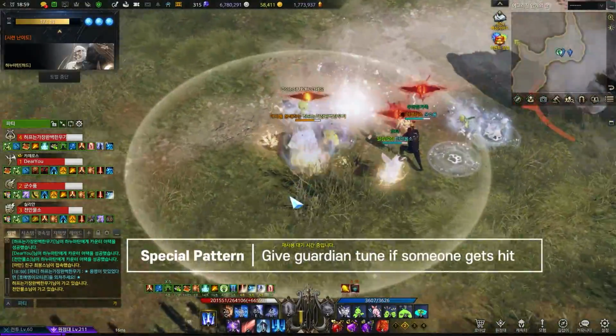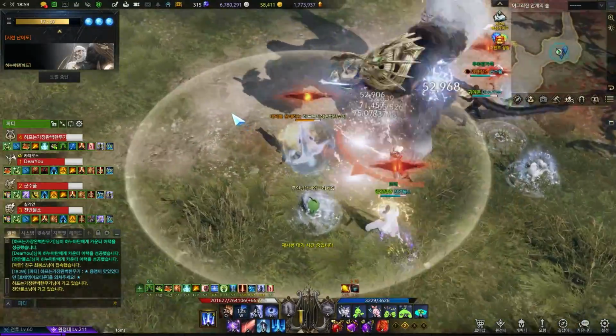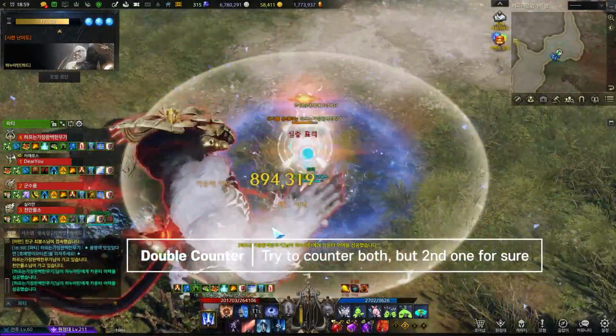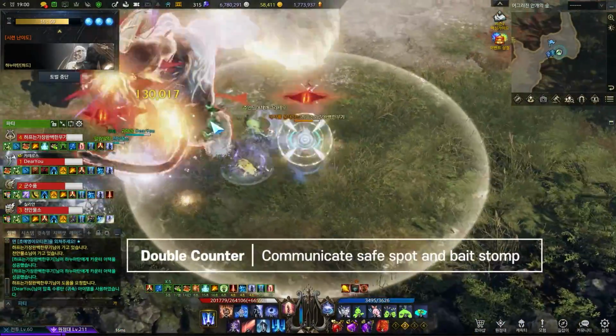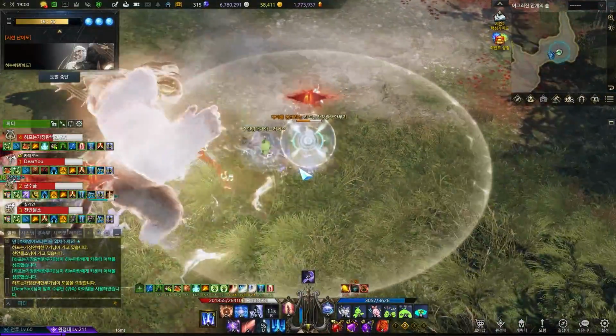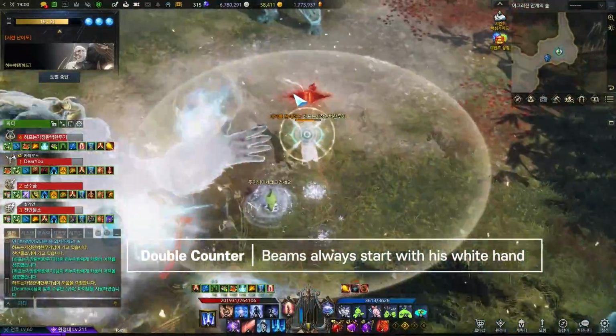For special pattern, prepare your counter and stagger skills, and give Guardian Tune if someone gets it. In this party, Bard is always baiting the stomp to the right hand side. Alternating laser beams always start with right hand.